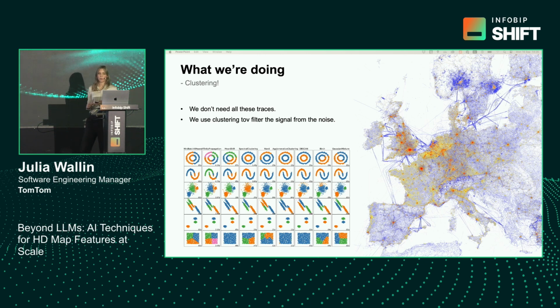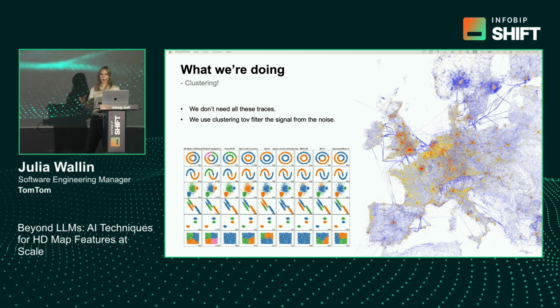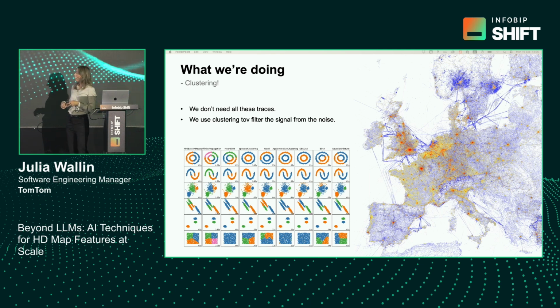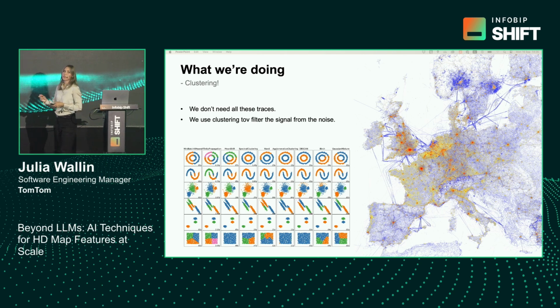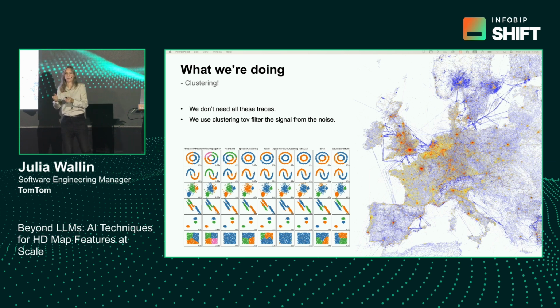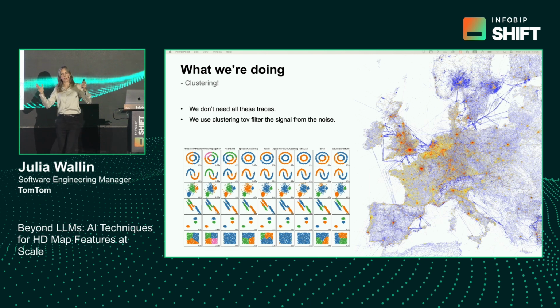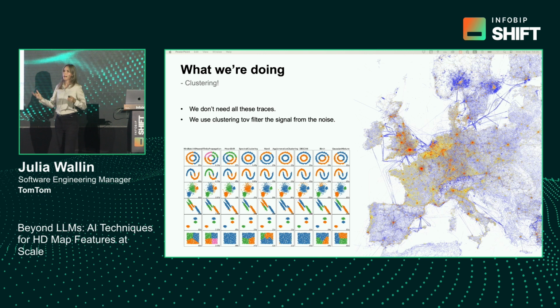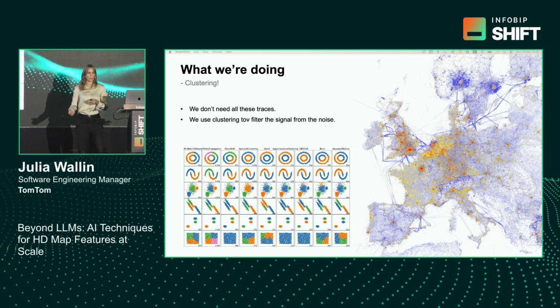There are many different algorithms, as you can see, and we need to use the right one for our use case, our problem. And we might use other techniques as well, by the way, like sampling and change detection, to only use the data that we absolutely need to create the features that we need at the quality that we need. But to process all of this data blindly, just the more the merrier, big data, yay, that's going to cost a lot and take a long time as well.